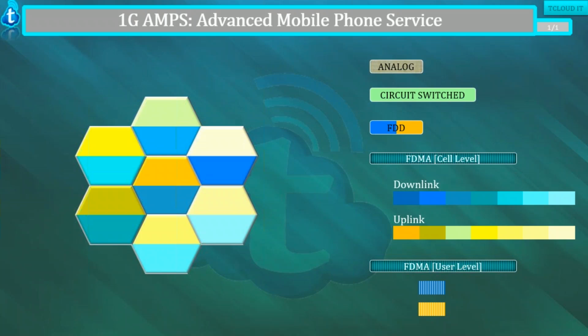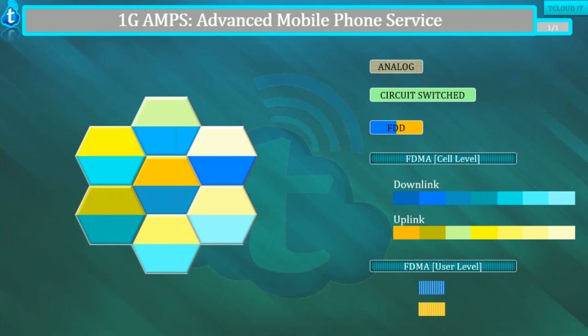For example, if you take a generic example with numbers, let us take that we are having 7 cells here. Let us assume that the operator has bought a 1.4 megahertz frequency band from the government. So he is buying 1.4 for downlink, 1.4 for uplink. Now this 1.4 megahertz band is getting subdivided into 200 kilohertz sub bands. So we totally have 7 200 kilohertz sub bands. Each 200 kilohertz gets allocated to a cell.